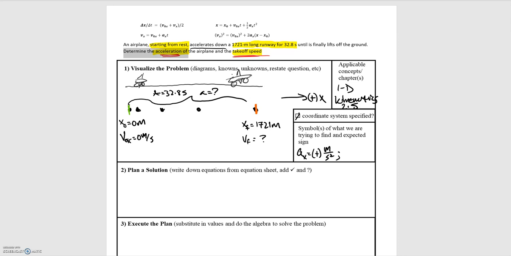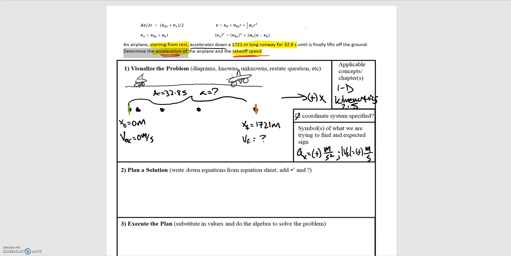Now, just a word of caution, the takeoff speed and the final velocity are not the same thing. The speed is a scalar, while the final velocity is a vector. So to get the speed from the final velocity, we need to take the magnitude of the final velocity, and that will always be positive, and it's going to have units of meters per second. So now we've visualized the whole problem. We know what we're looking for. We can take a look at the kinematics equations to plan our solution, which is our next step in the problem-solving framework.